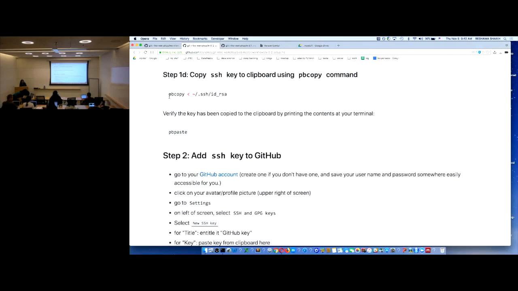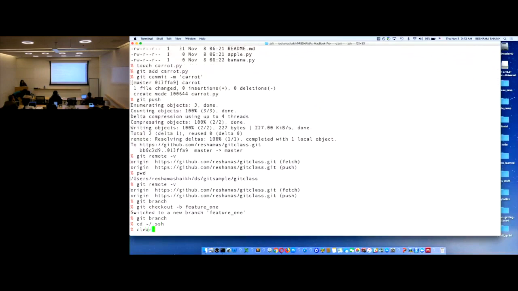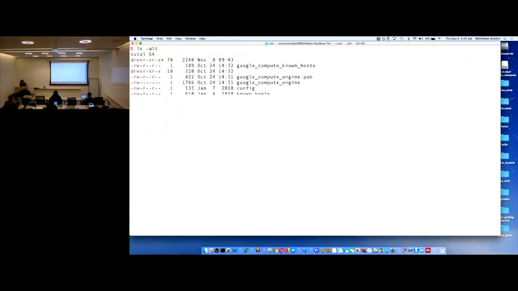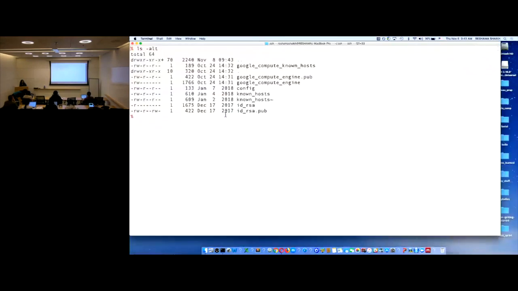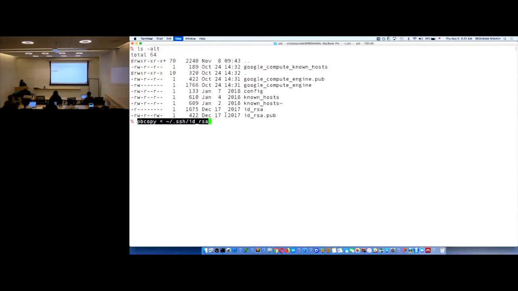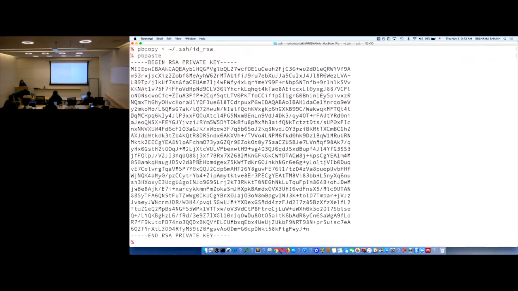So the next thing that we're going to do is copy the key to the clipboard, and the way to do that is we say pbcopy, and the syntax says, copy this private key. If I go to my home directory .ssh, notice that I have two keys, and you will have two also, id_rsa and id_rsa.pub for public. So we want the one without the .pub public extension. You can copy this, and when I bring it over here, it copies to the clipboard, and when I do pbpaste, it just prints to the screen what's in that file. Okay?